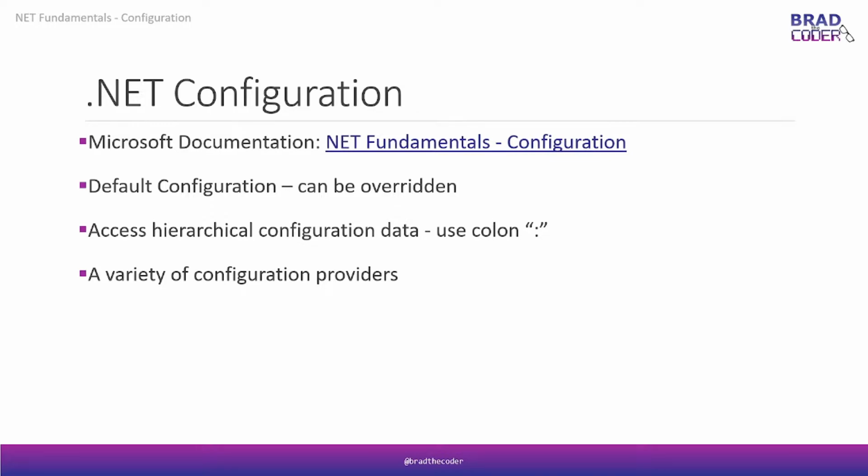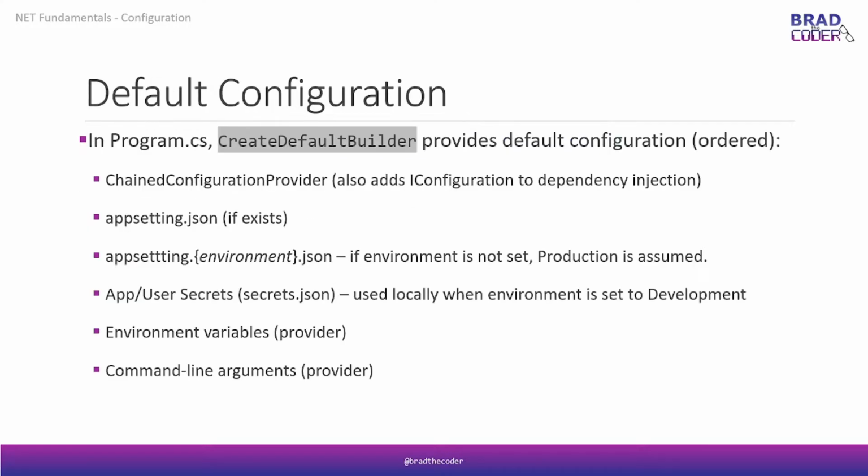Because most of the configuration files have a hierarchical structure, whether that's JSON, XML, or whatever, to access that hierarchy or different namespaces, you'll use a colon as a separator for the most common practice. And there's a variety of configuration providers, and if there's not one that suits you, you can even make your own. So the flexibility is tremendously powerful.